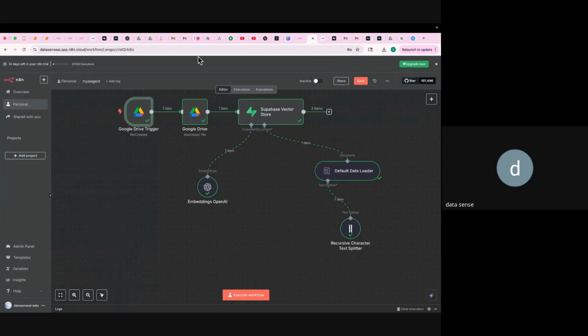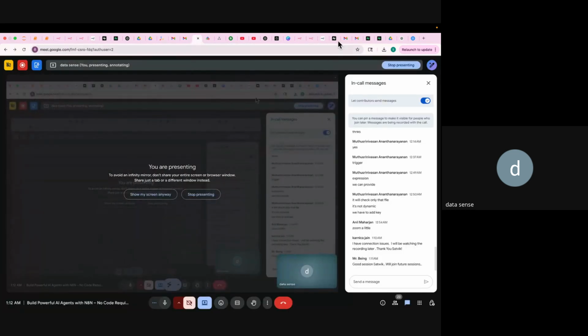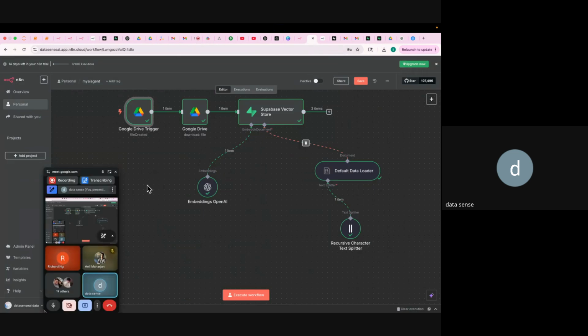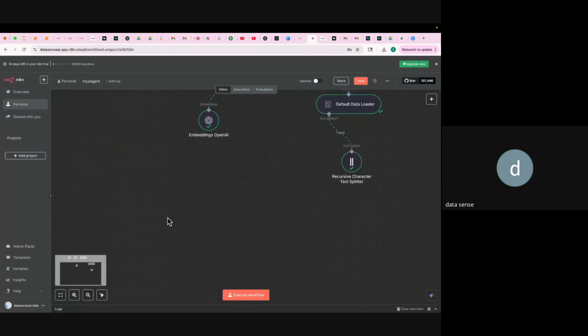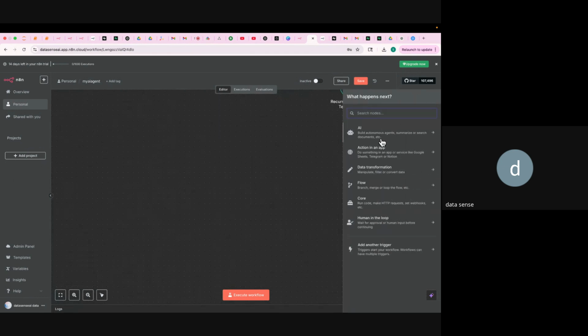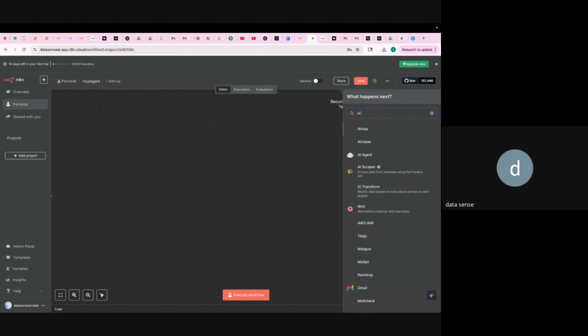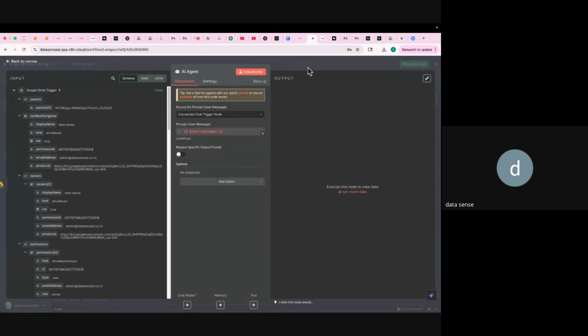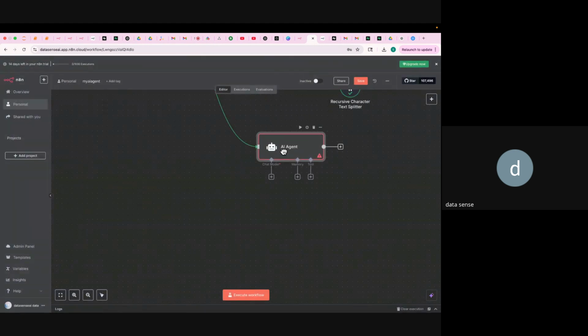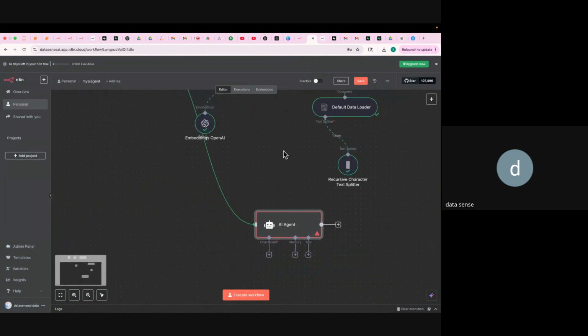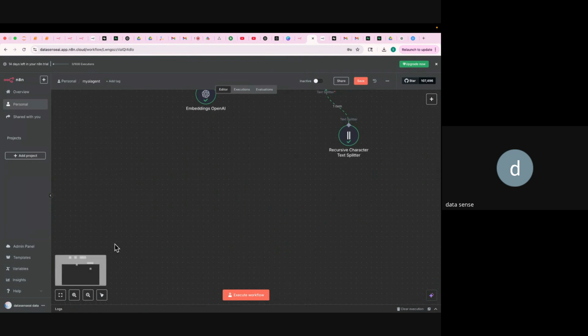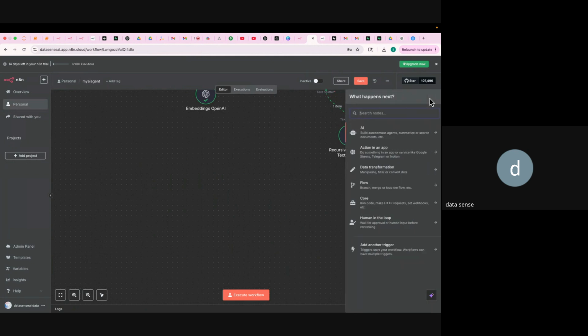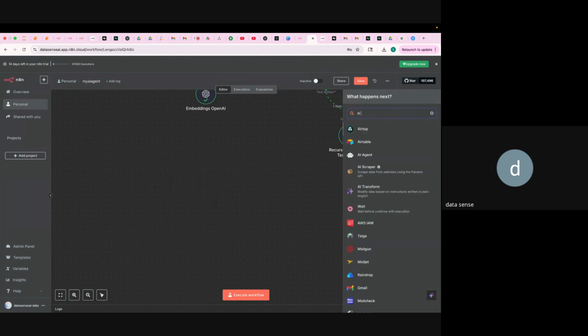Now let's try to set up our workflow. What I want to do is trigger my main chat session when a chat starts. So I will come here and select the option AI agent. This is an AI agent which I will create. Where is it? Okay, I have to create it from here. So I'll create an AI agent.